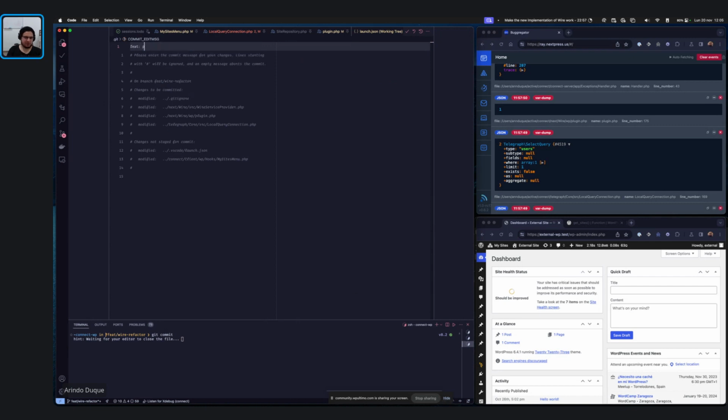Feat wire pagination: add pagination support to the custom sites REST endpoints.